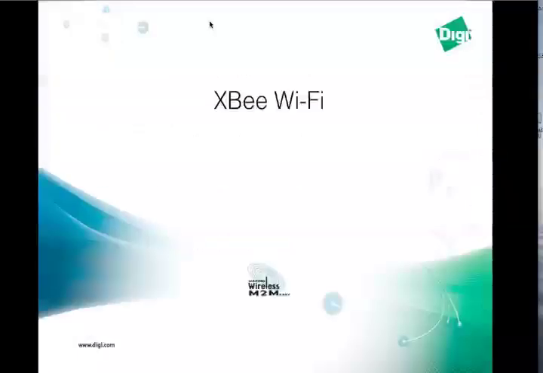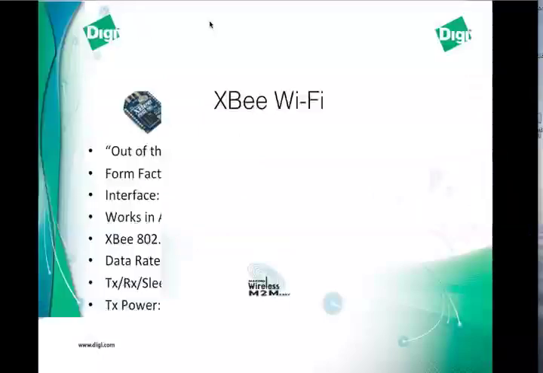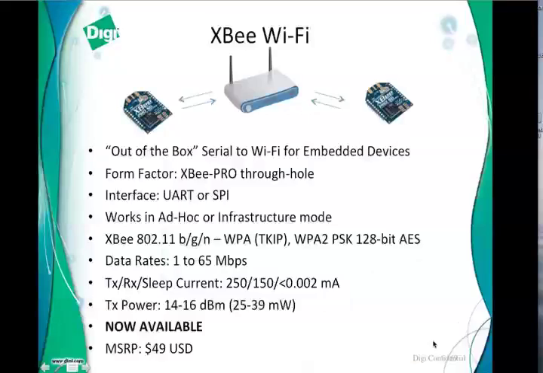So a very exciting XBee that's new on the scene right now is the Wi-Fi XBee. It just came out recently, and right out of the box, it does serial to Wi-Fi for embedded devices.